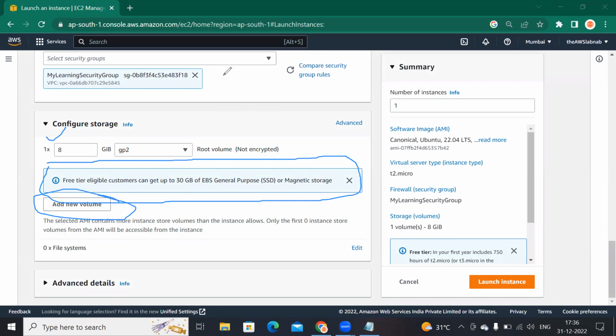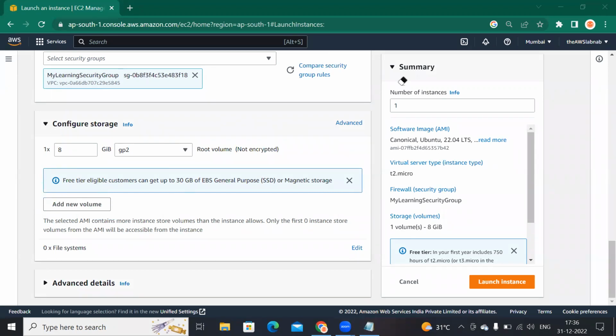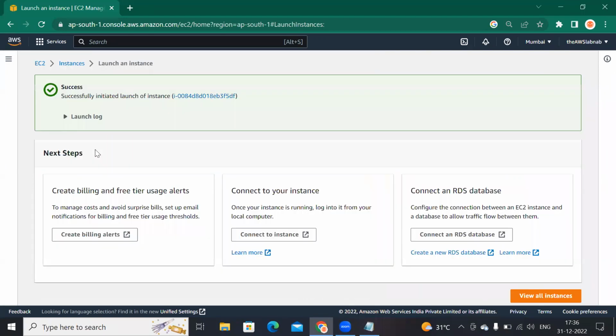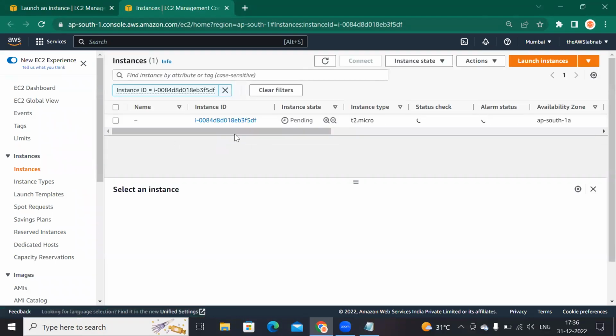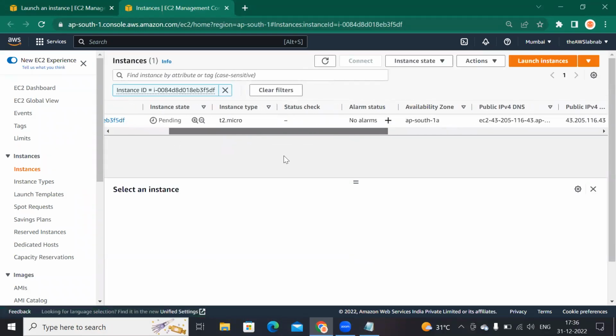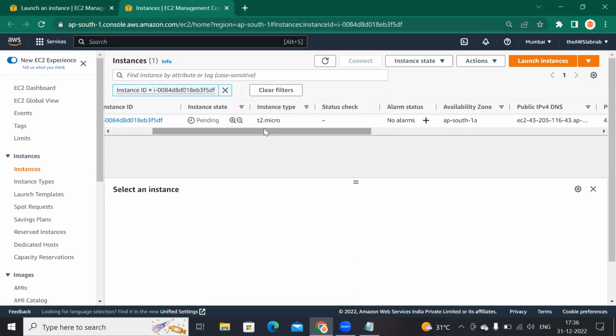Okay. So now what I'm going to do is, let's say, for example, I'm going to create a root volume without creating any EBS volume, right? So I'm clicking on launch instance. The instance will be created for me. So let's open this instance, right? Here you will be able to see the configurations of the instance that we have. Of course, it is T2 micro, right?